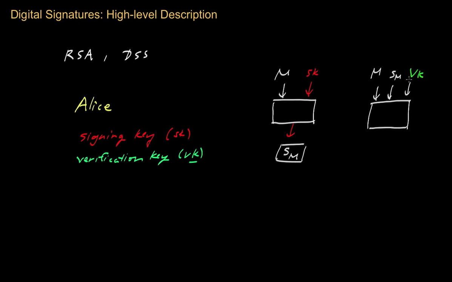that belongs to Alice. Okay, and these three inputs are put in, and there's a mathematical transformation that's applied to these three inputs. And basically, what that mathematical transformation is trying to ascertain or to check is that the signature that you see corresponding to the message M is one that would have been produced by Alice's private signing key. And this private signing key in turn corresponds to Alice's public verification key.